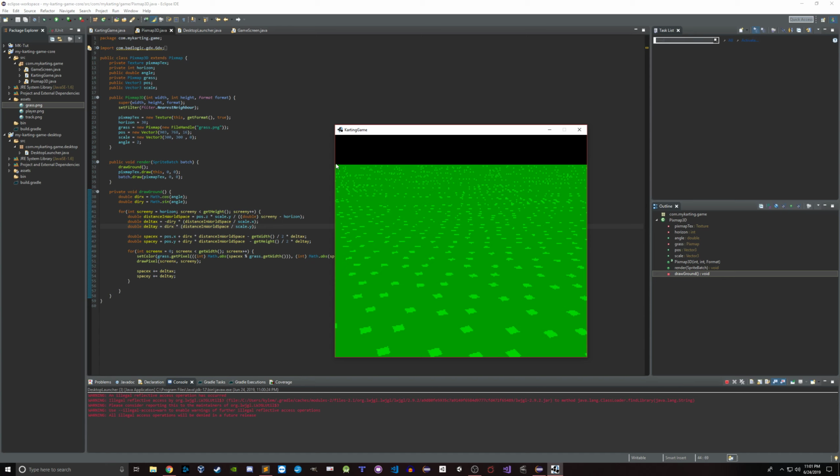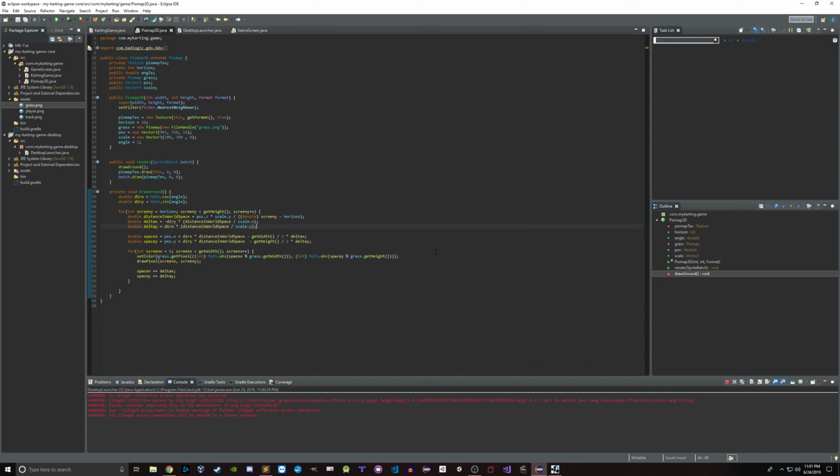So the point is what this is representing, this delta x, this change in x and this change in y, is basically as you go across, how far across you have to go. I'll explain this a little bit more in a second, because it's going to become relevant down here. Now what this is is where you are in the actual world, as opposed to the screen.